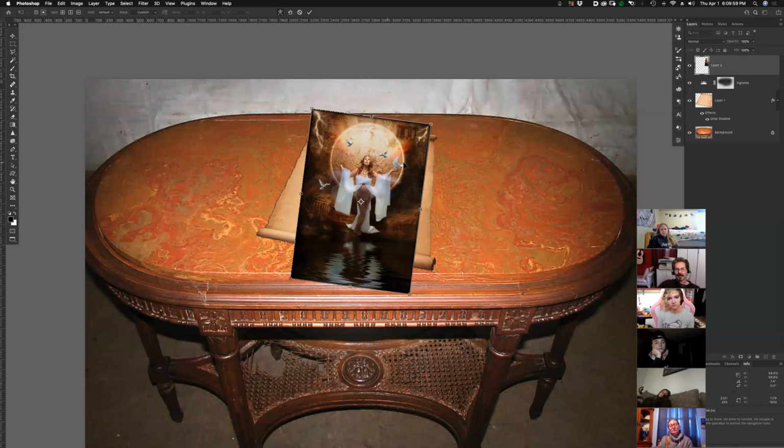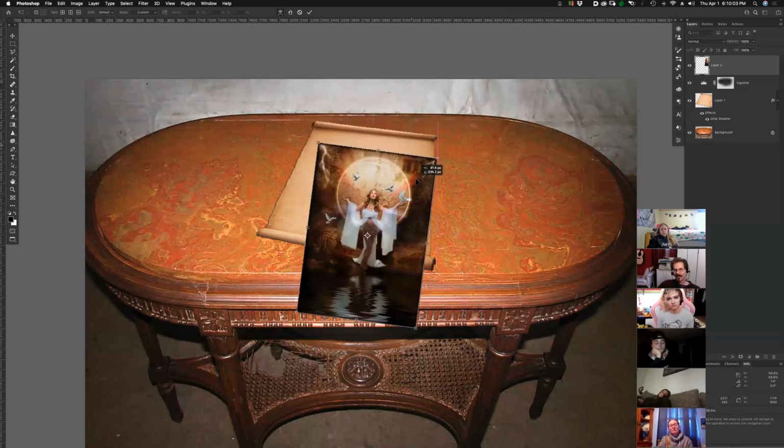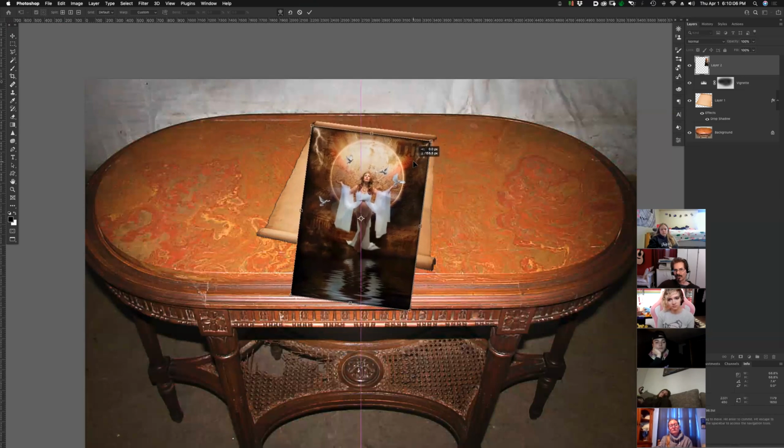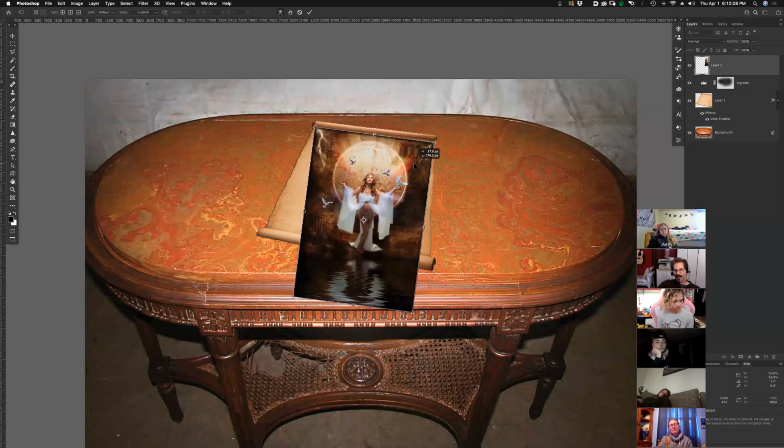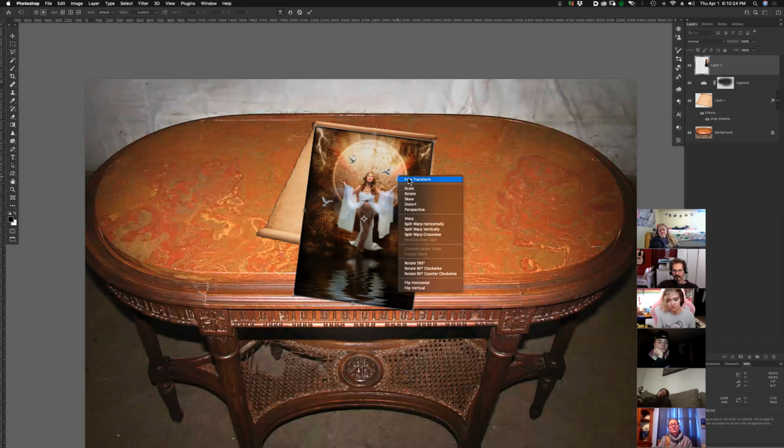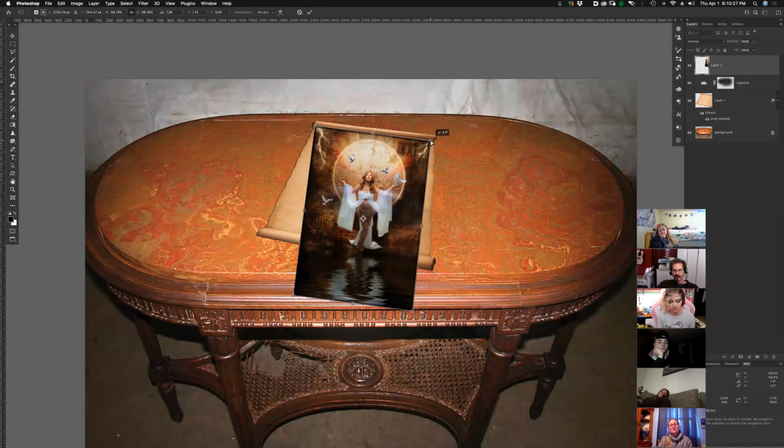Okay, there we go. So to use the distort without actually selecting it, you just hold down the Command key on the Mac, and you hold down Control if you're on Windows. So I'm going to line, like my upper left-hand corner is pretty much where I want it. So I'm going to hold down the Command key, Control if you're on Windows, and just take the corner handle that I want to adjust, and it's not working. There we go. I'm just going to drag that.